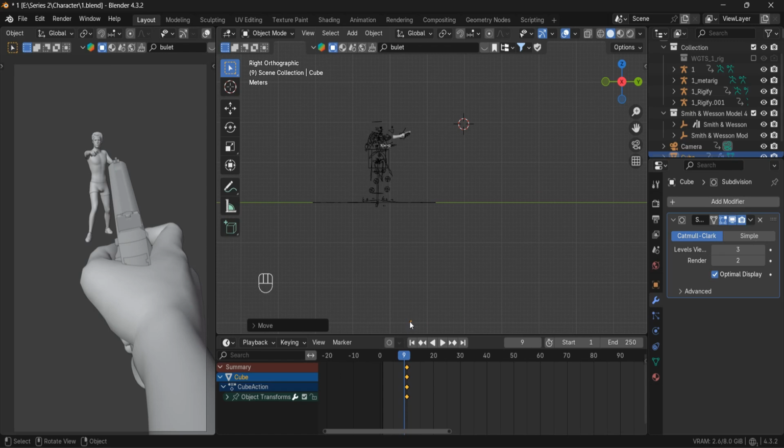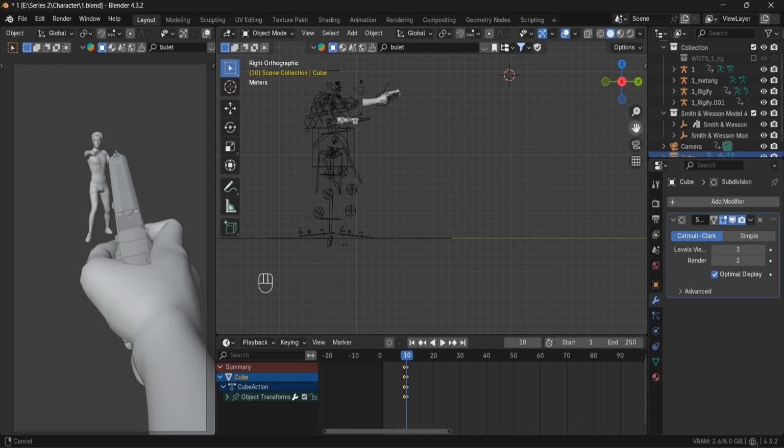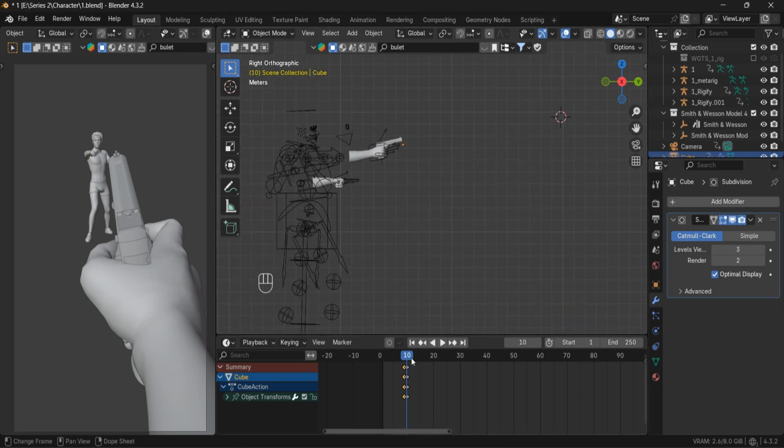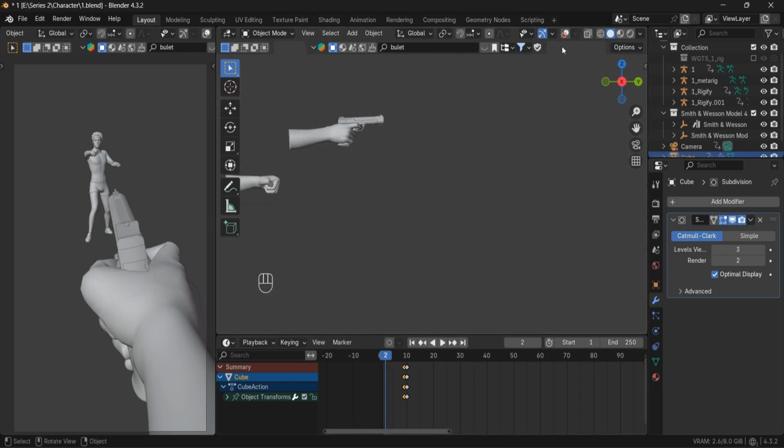That's why I'm putting it over here. So what will happen, from frame 1 to 9, our bullet will remain here. As soon as it reaches the frame 10, our bullet will be in its original position where it should be, and after that it will start moving. Okay, so it will look way more natural.